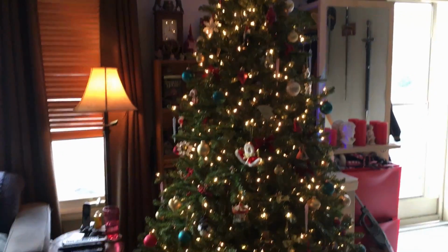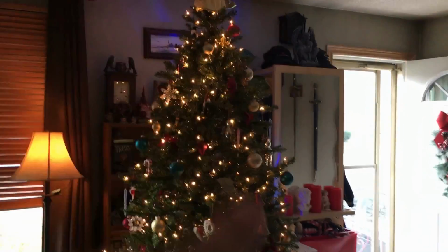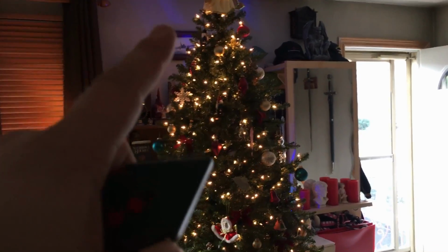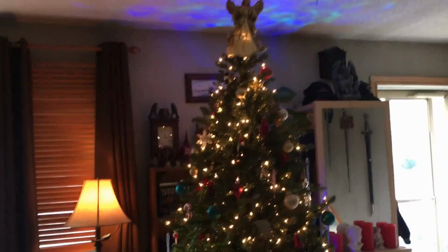Well covered in lights now, but the problem is there's fewer lights on the bottom than on the top. Top's pretty cluttered because when I put up the string, the top was dark. So I did a lot down here, but I also wound it up to the top and did the top. But then as I was adjusting the branches, as you do, you have to spread them out so they look real. As I was doing that up there, all those lights popped on because of a loose connection or whatever. So now it's extra clouded with lights up there, but that's okay.